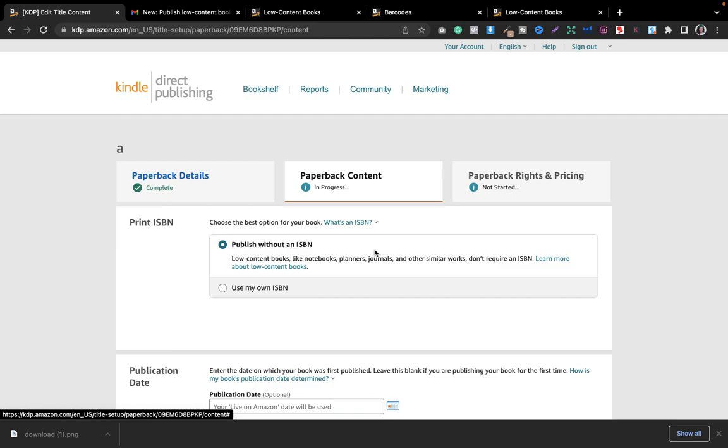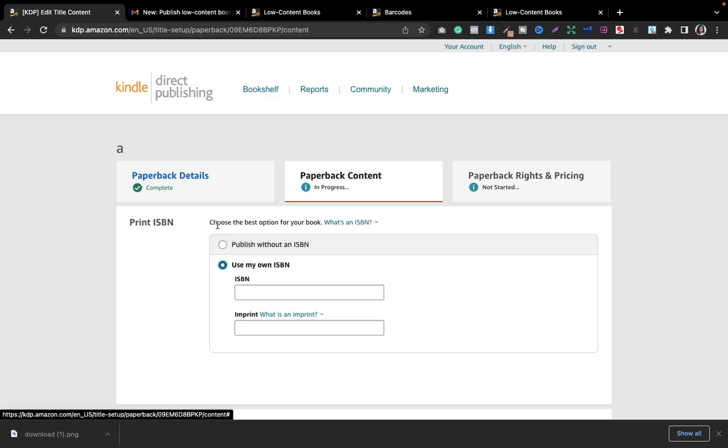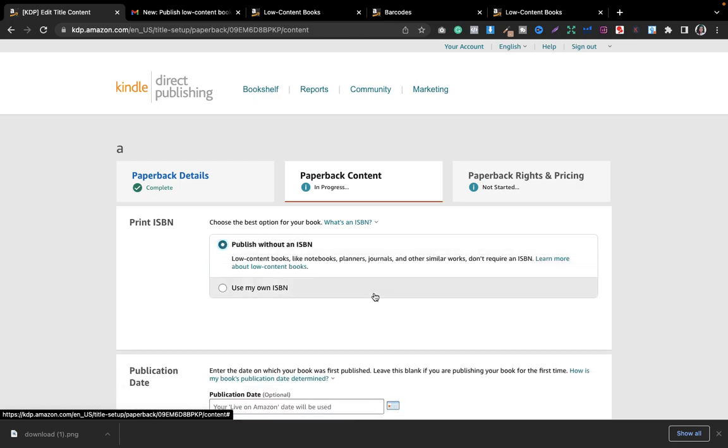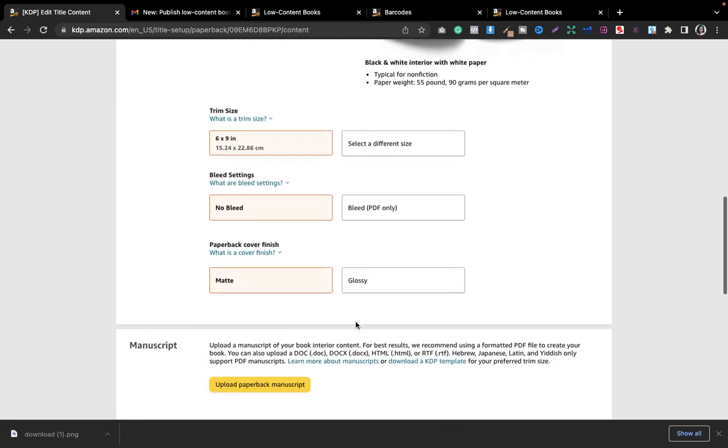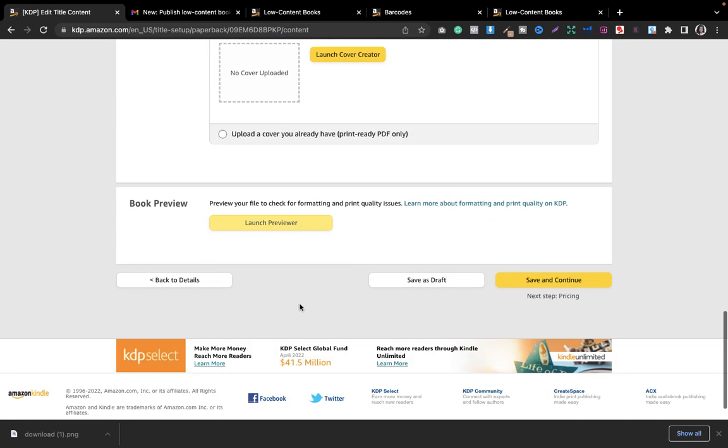Earlier we got the option to get an ISBN, we just clicked it and we were given one, but now it has been removed. So you just have to select this, and if you have your own ISBN, you select the other option and then write it. But obviously I do not have one, so publish without an ISBN, and everything else is the same.